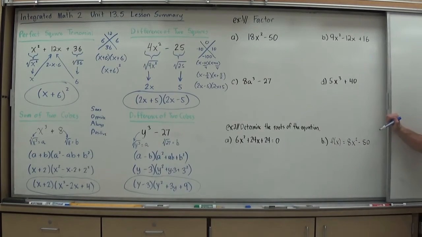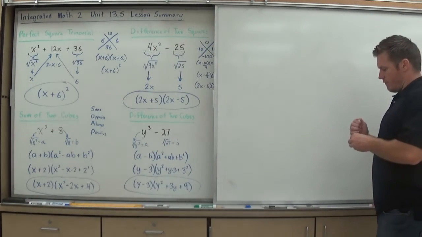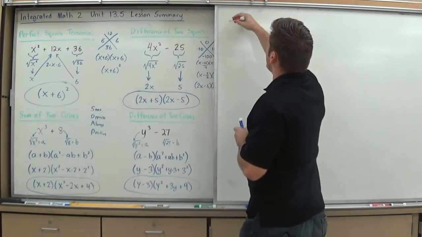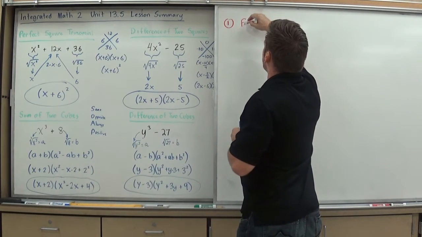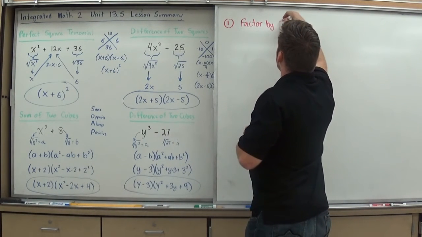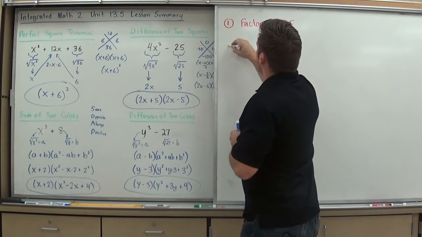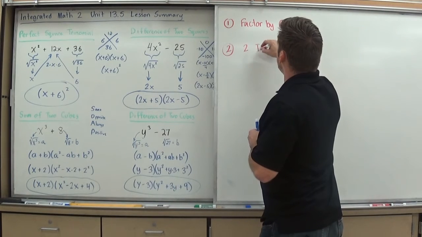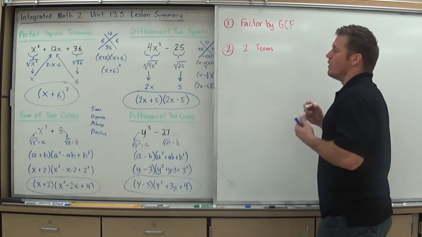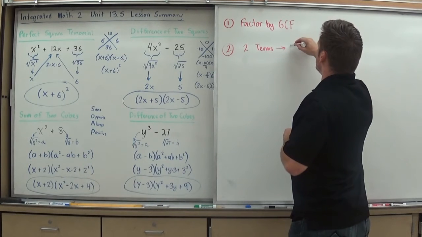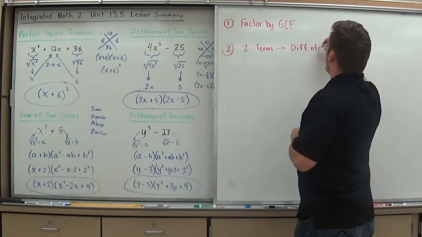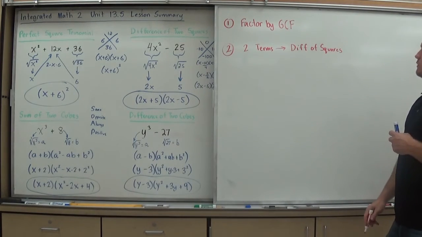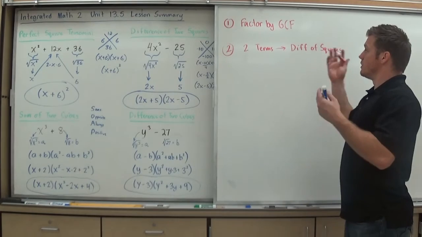Now, before we move on too far, let's summarize all we've learned with factoring, because at this point we can do all of our factoring. What are our methods? One, we always factor by GCF first, if possible. If not possible, then step 2 is to identify what you have. If you have 2 terms left, the only thing you're going to be able to potentially do is this new one, the difference of squares. If you've taken out a GCF, that might be the only thing left for you to possibly do. If there's nothing like that to do, then you're done.